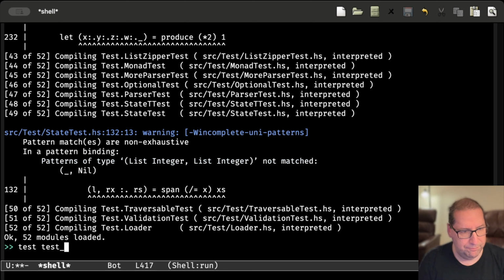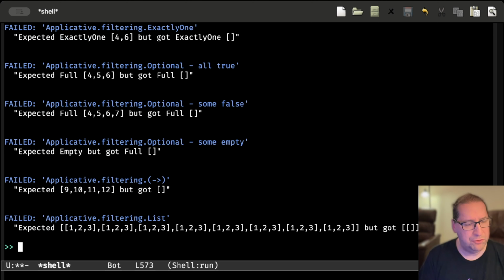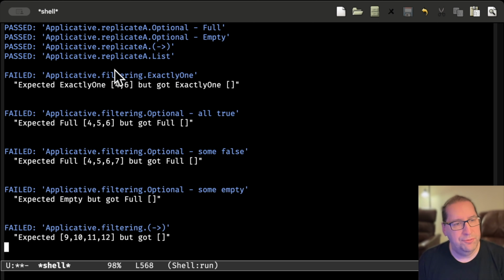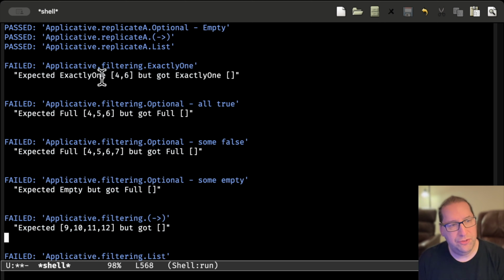Let's test it. It'd help if I spelled things right. Well, that was unusual. It got confused. All right, so as expected, our filtering tests pass. And we can see the way, fail. And we can see that the way it's failing is we expected exactly one something, but it got exactly one nil.